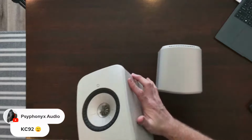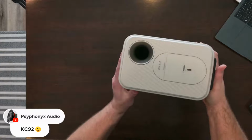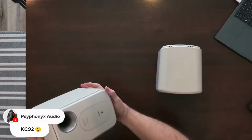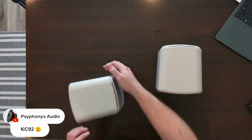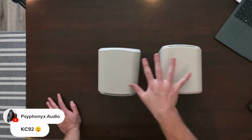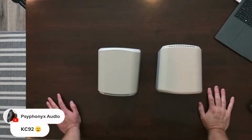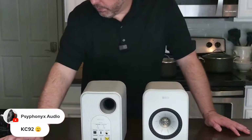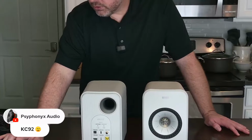Now, on the back of this, if I can hold this with both hands, you can see this is a ported design. So this is bass reflex, and it's a small port, but that's going to give you a little more low-end extension for those that don't have a subwoofer. Although I strongly suggest with any speaker of this size using a subwoofer one way or another, because these are only going to go down so low. I'll measure them, and I don't know what the specifications are from the website, but it can't be much lower than, I don't know, 40 hertz or something like that.